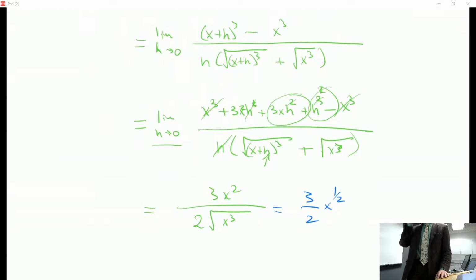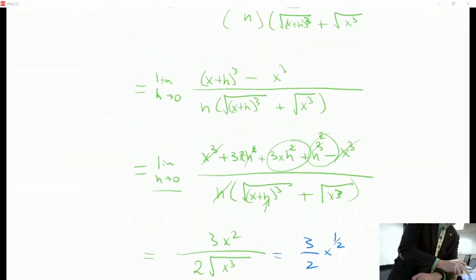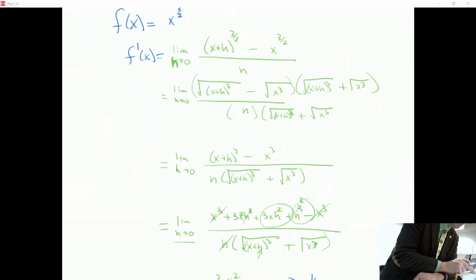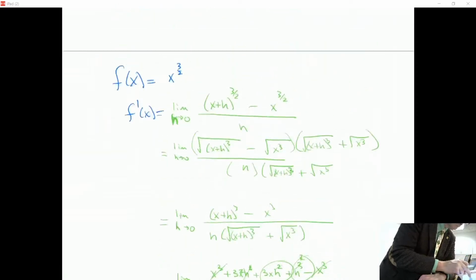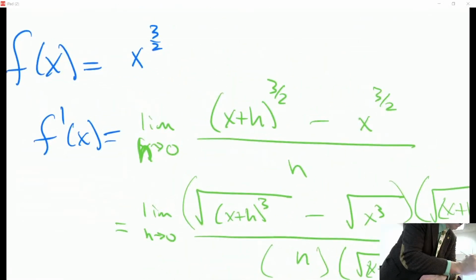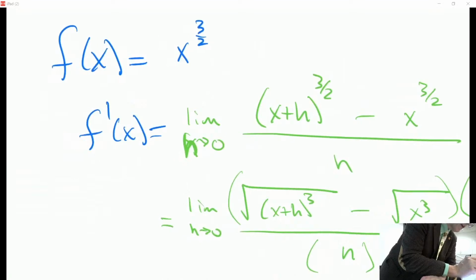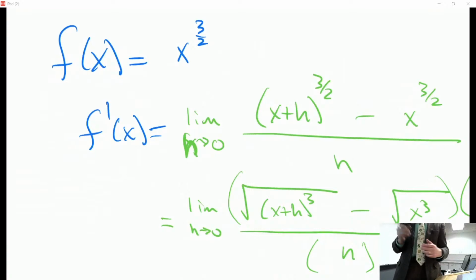And that's it. So let me just summarize all of this. What this means is that you don't have to do a limit, at least for exponents like this, ever again, because check this out. If we were to just use the power rule for this, what you're going to get is multiply by the power.